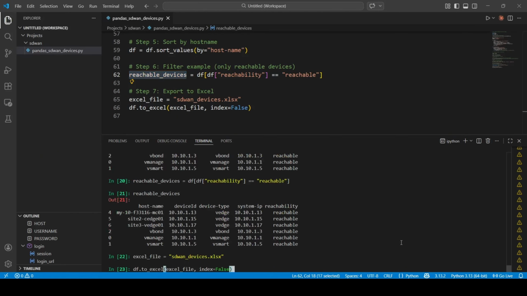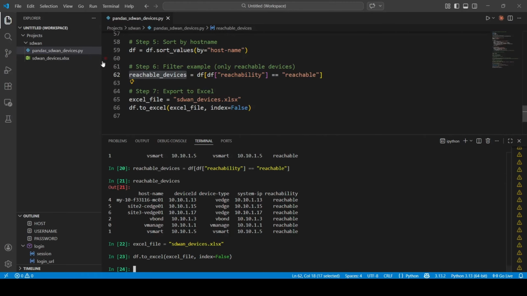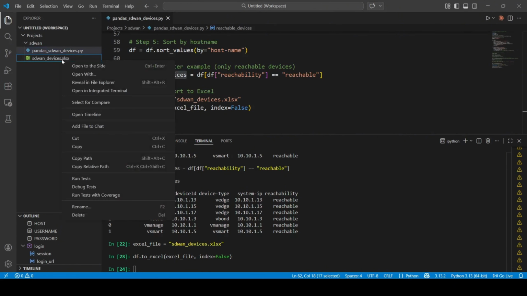So if I do this, this is how you export the data frame into Excel. The command is to_excel, which is a method because of the parentheses, and you pass in the file name, which is the Excel file, and index false, meaning we're not including the index. And we should now see the file here.